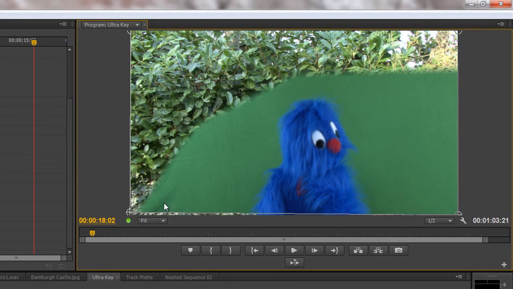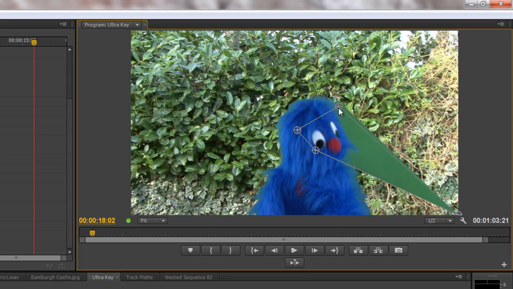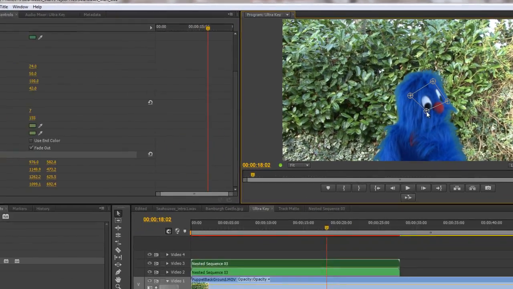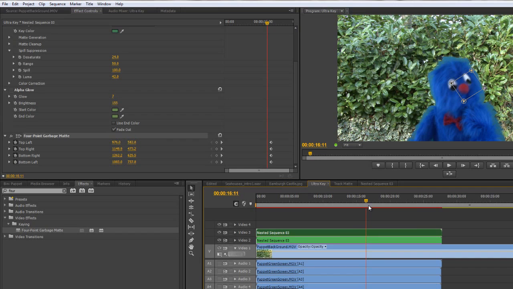Select it, and that means I can take the points around the area that causes me concern inside this copy. So it's around the eyes. Okay, so take it to around the eyes. I don't need to worry particularly about problems with transparency or about edges too much because I'm inside the other mat. And then all I need to do is stick the stopwatches for these four parts and then go through adjusting him. So after I move to there, don't need to change it, but I might need to definitely change it there. So I can actually take these points and just move them around to make sure that the eyes remain inside the mat at all times.